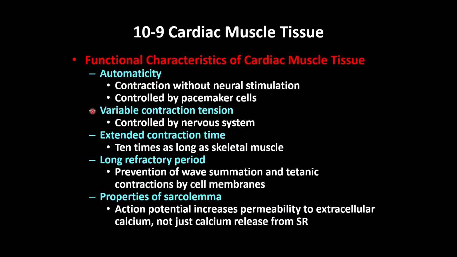These nerves can increase or decrease cardiac activity, depending on the demand. For example, when you're running, you need more oxygen and more muscle activity, so the heart rate increases. But at rest, you don't need that much, so your heart is relaxed and does not use that much contractility.